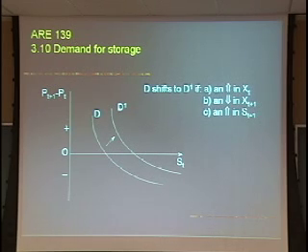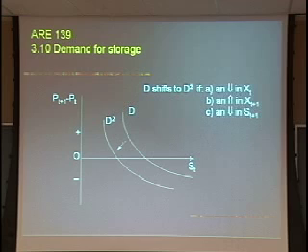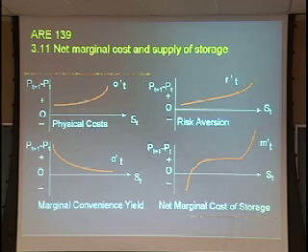Or if there's an increase in stocks carried out of t plus 1, that would all contribute to a rightward shift in the demand. The demand will shift left if we just reversed all those examples I just gave you, right? If there's a fall in production this period, well, there's less commodity around, so the demand for inventories to be carried forward falls. And I've just reversed the signs on production next period and carryout stocks next period. So we know the shape of the demand curve, and the important thing to remember is that it shifts around.